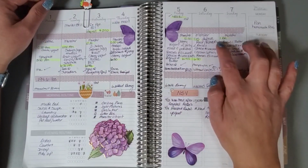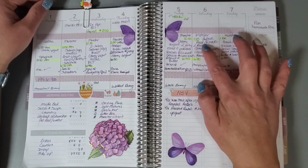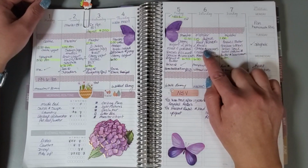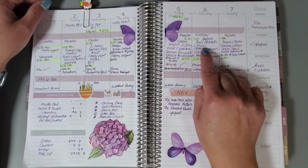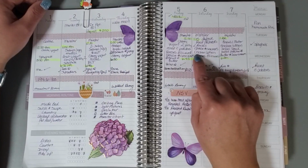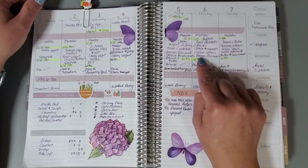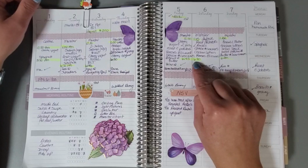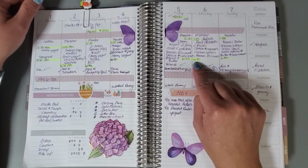Saturday, I had a Monster. I started eating my first meal at 1:15. I had leftover roast and potatoes. I ended up having 2 pieces of Reese's. I had more cheese and crackers. My husband made chicken lo mein, so we had that for supper, and I made another Reese's Blizzard that day, with my last meal at 6:30.